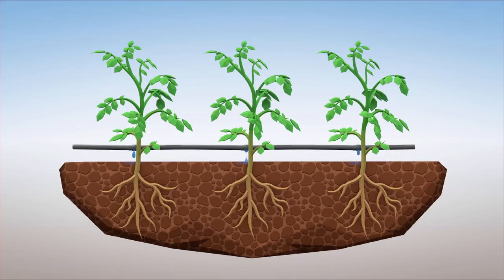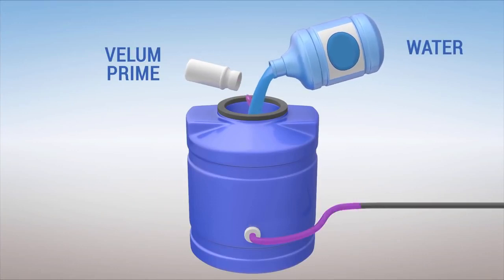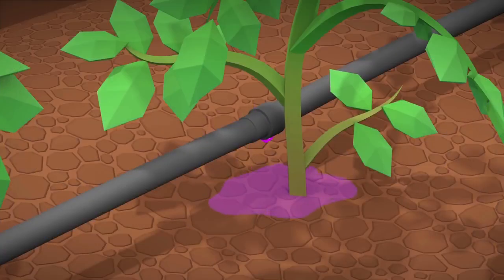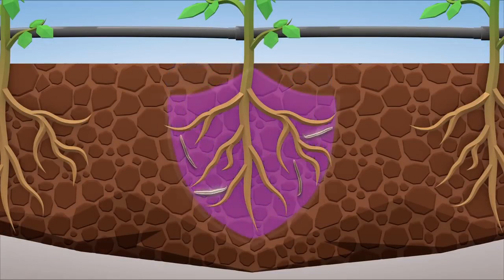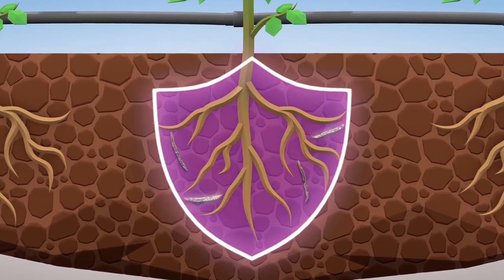First, make sure the soil you are about to treat is well moisturized. This is to lower plant stress and prepare for proper distribution of Velem Prime. Therefore, use the drip system to first water your soil — but remember, your soil must be moist and not too wet. After the wetting phase, apply Velem Prime through the drip system, making sure to fully cover the area of the future root zone. After application, apply water to help Velem Prime spread throughout the root zone. You are done and now protected against nematodes.